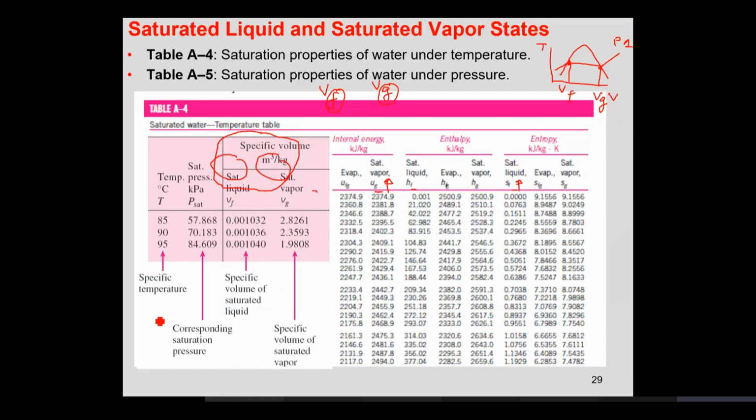Yes, sir. All right. So let's say I'm talking about 85 degrees centigrade. At 85 degrees centigrade, my saturation pressure, or the pressure at which boiling would take place, would be this. Once boiling starts, that means the saturated liquid state, the specific volume of the 100% liquid phase is this, and saturated vapor, once it converts into 100% vapor, would have a specific volume of 2.2861. That's how these values are assessed.